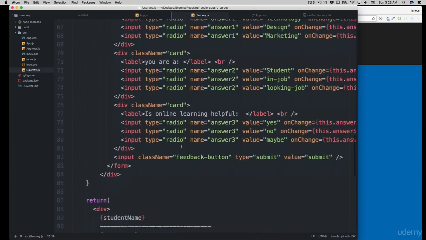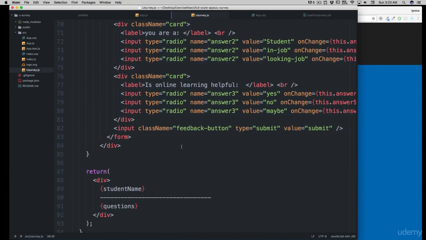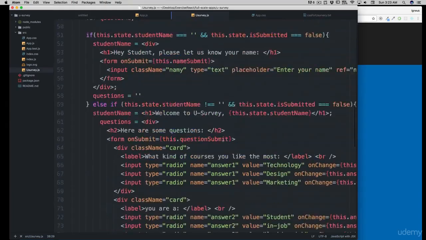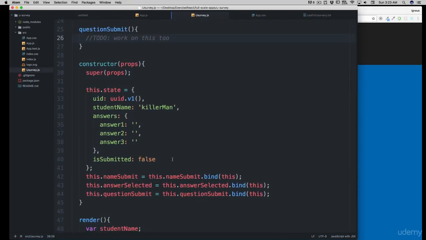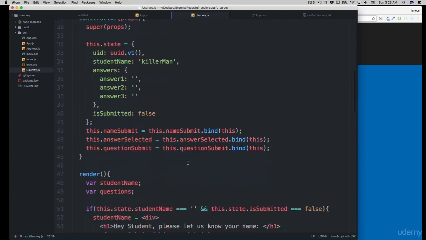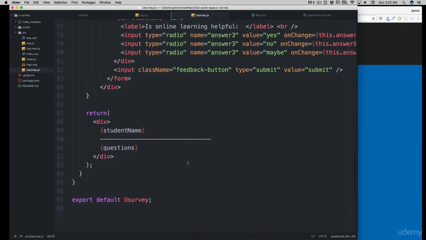We have just one more page to go through, when the questions are also submitted and saved, and is submitted is being changed to true. So we'll be doing that when the questions are being submitted. We need to work out our final condition, which is when the questions are submitted and when the name is saved as well. But I think we are just moving over 11 minutes now, so we should do it in the next video. So let's go there.